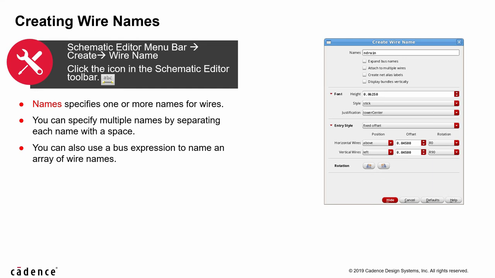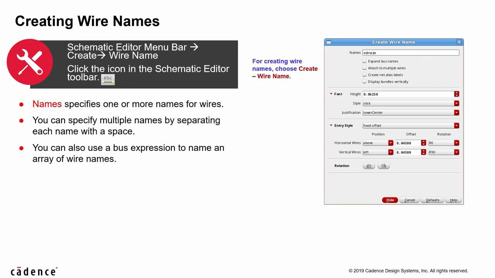You can add names to the wires that you create. If you do not add names, default names will be added by the software and you can see them in the netlist once it's created. If you add names, it makes it easy for you to distinguish between the connections. This is applicable for the narrow as well as wide wires that you create in the schematic.